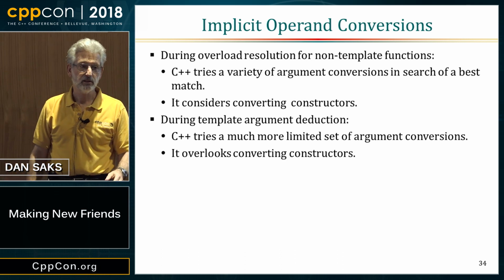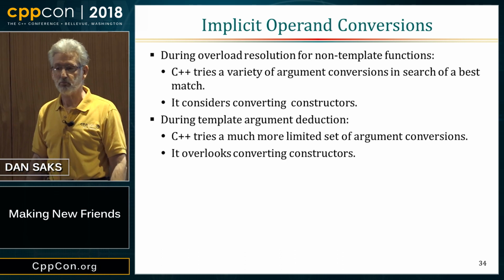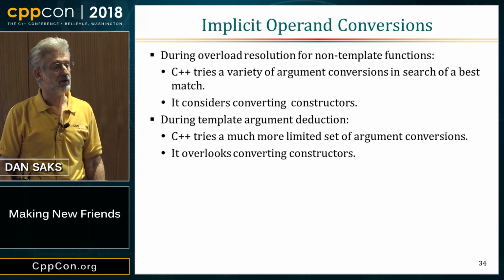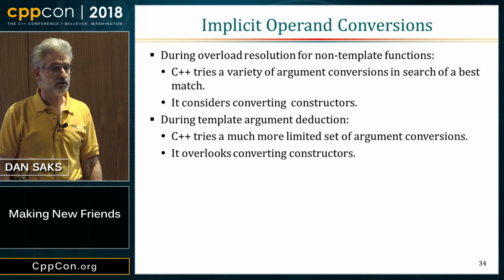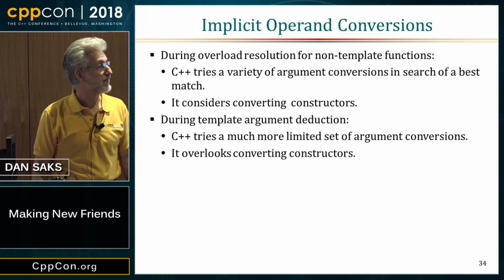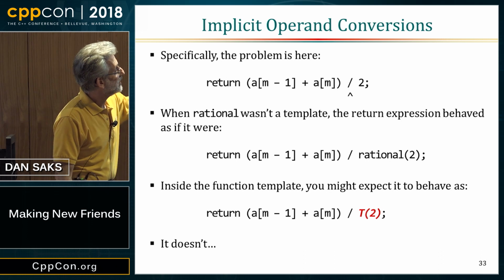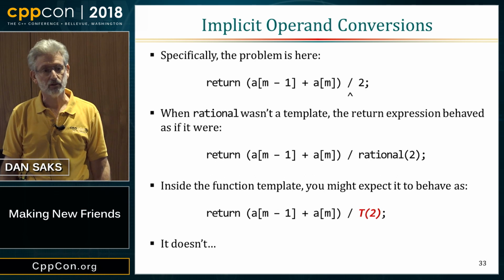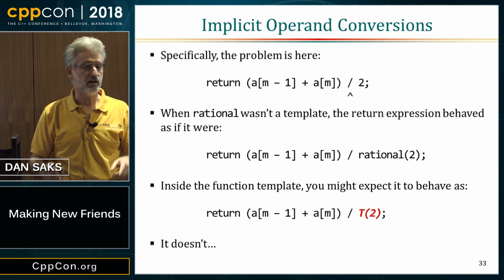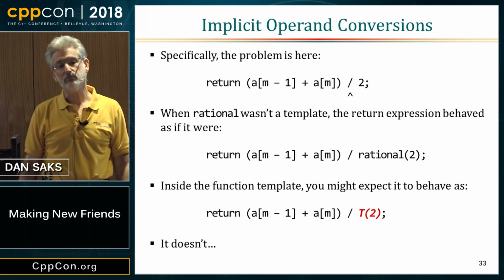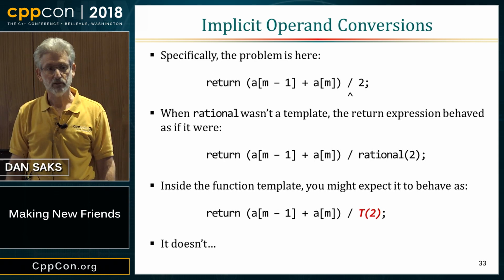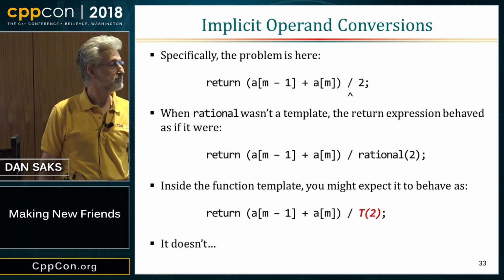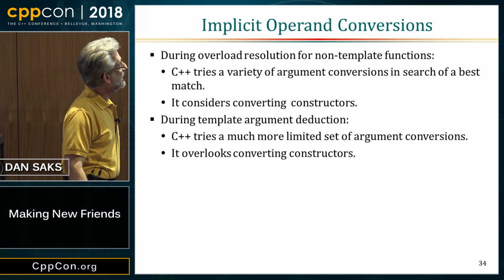But when the compiler says, I've recognized that you're trying to apply a template here, all of a sudden it becomes really stingy about applying conversions to the arguments in order to make a match. That's what happened here. It wasn't willing to automatically apply that converting constructor in order to figure out, if I convert that, now I can do a template specialization of the appropriate operator.